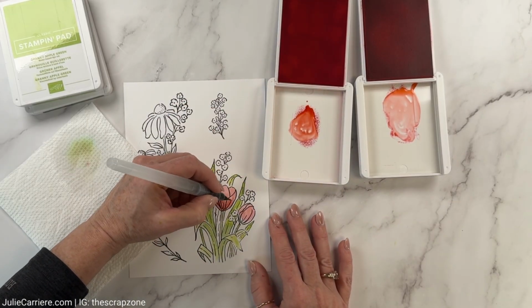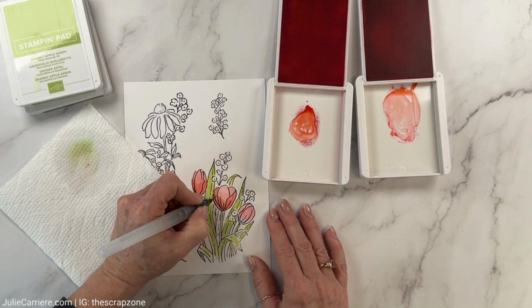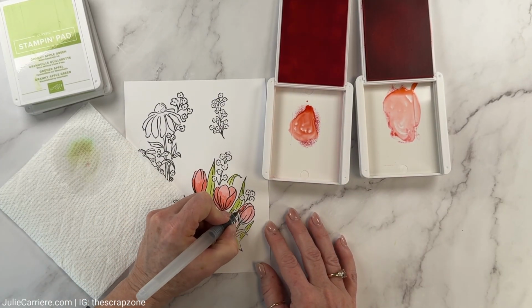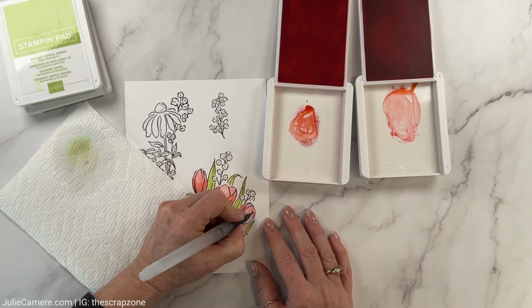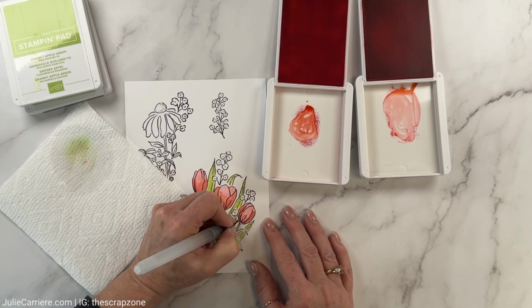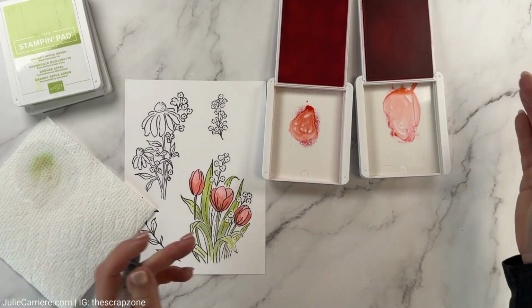and you can decide. If you're not a fan of red or pink tulips, you could definitely make these a color that matches your photos. So that's what I like about creating my own embellishment. Not all the time, let's be honest, sometimes we just want to have a sticker and we want to put it on. But this here, I really liked it. It's super easy. So we're almost done here.